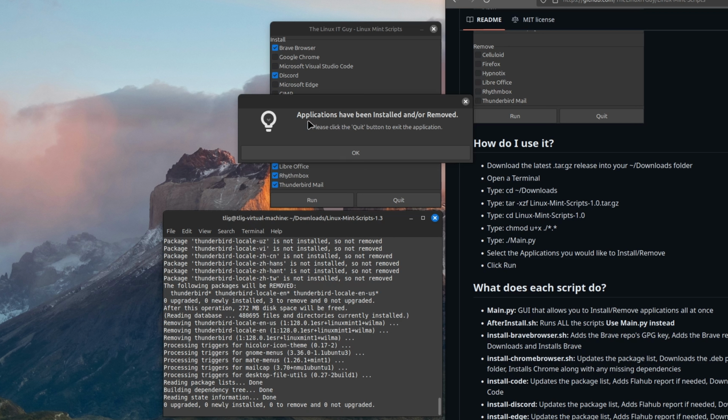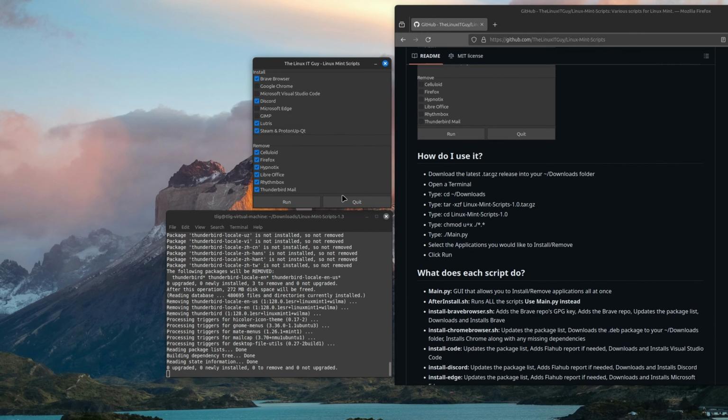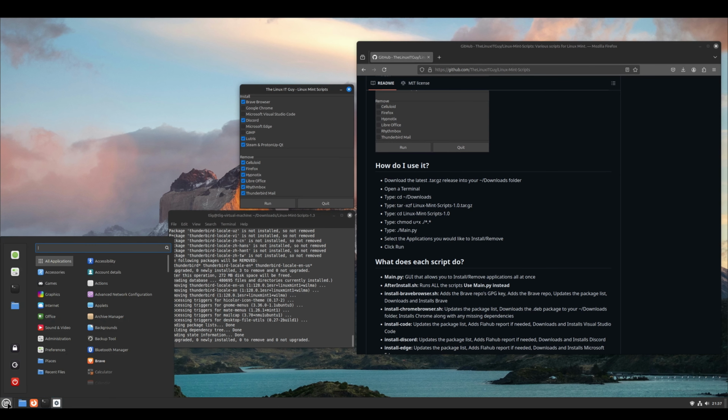So then once it's finished, it says applications have been installed and/or removed. Please click quit to exit the application. So you just press OK on that. And then you can hit quit here, but I'm not going to do that just yet. I want to click on Super and make sure that it did what we asked it to do, right?